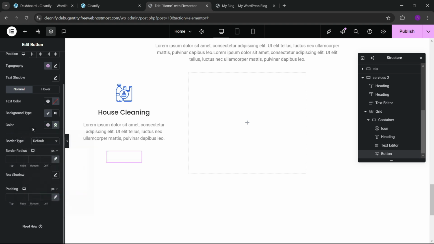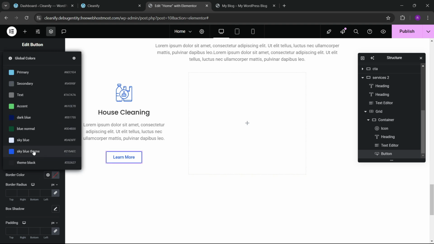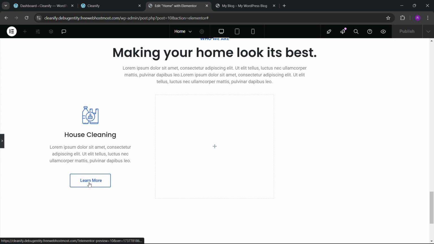Then we can make this, and here you can see the text color, we can choose this, and for the border type we can choose the year 2, and we can make this sky blue, and we can add some padding also. Let me add the padding of 15, and for this we can add the padding of 30, and for the left side also we can add the padding of 30. Okay, if I go here and see, you can see that we have this.